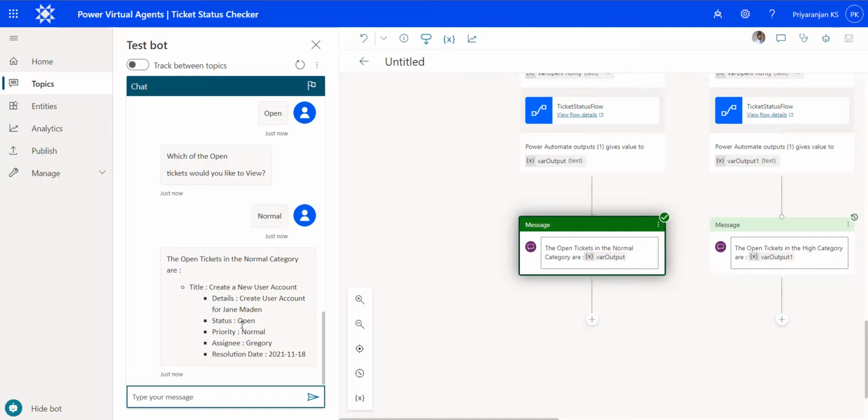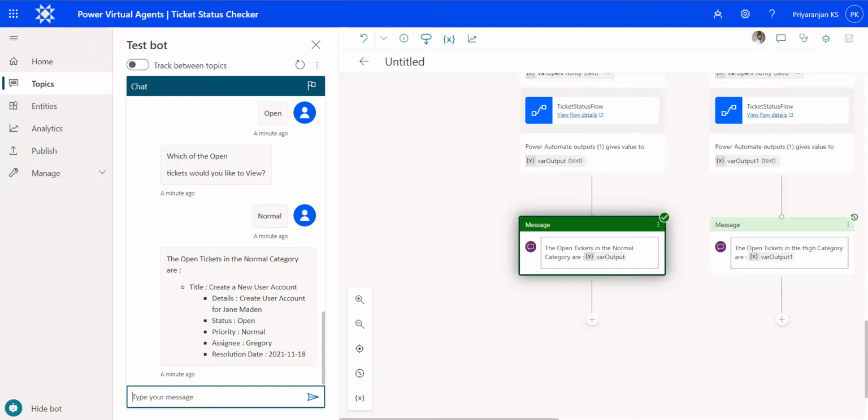So expanding the existing functionality can be done based on the business justifications or requirements, and Power Virtual Agents provides us the flexibility to add instances and conditions to expand the chatbot based on the business requirements.